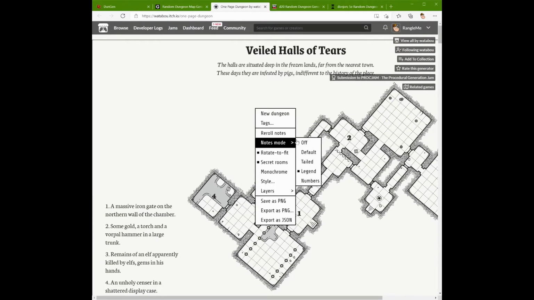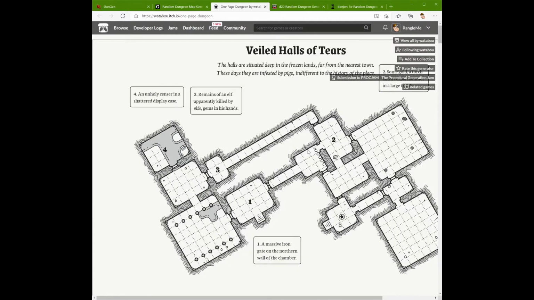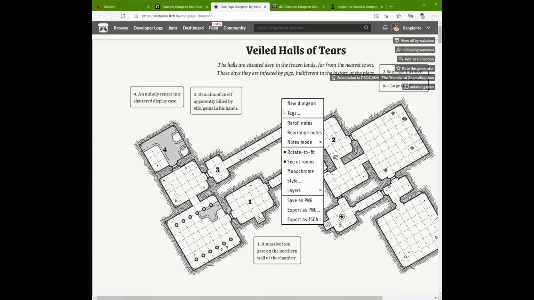If I say that I want to have the default, there's no callouts, but it clearly shows the numbers in the map for each of these settings. This is shown on itch.io, so there's a little overlap here. But if I right click and say save as PNG, it'll save the entire dungeon with its notes and all of the names and settings and everything that's been generated.